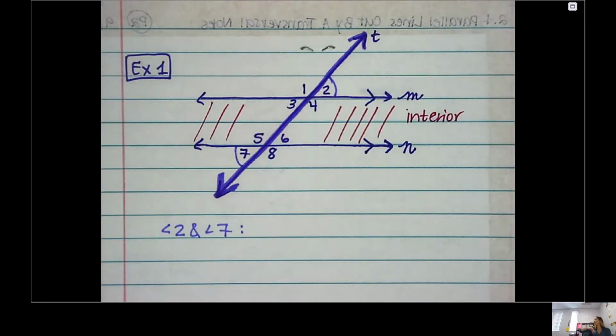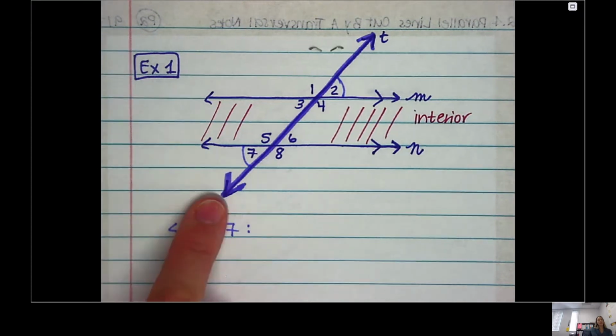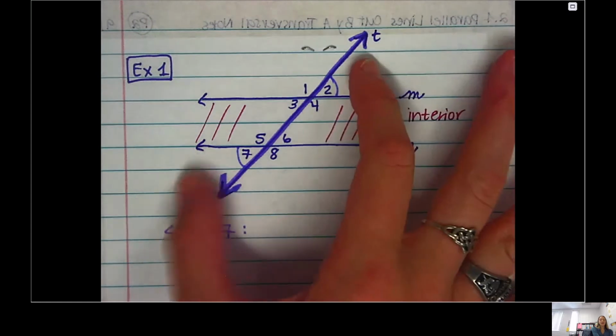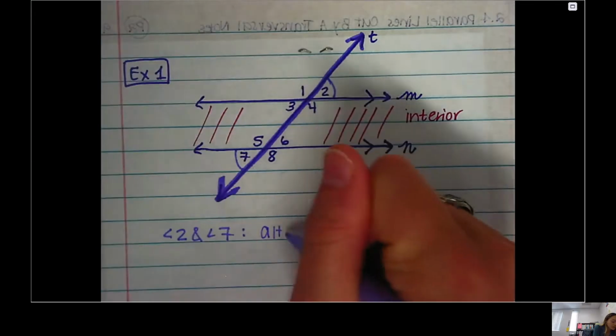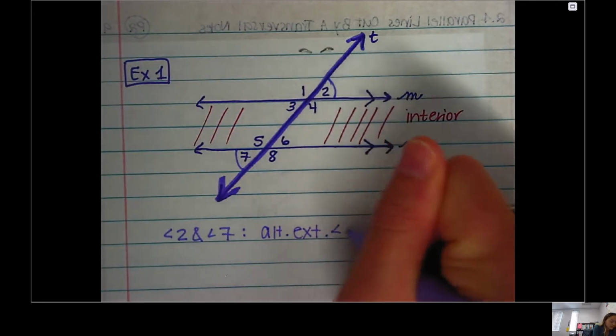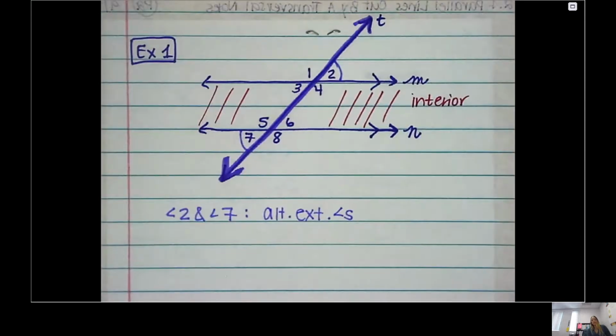Are they on the same side or alternate sides of my transversal? They're on opposite sides, right? One's to the right of the line, one's to the left of the line. So they are alternate exterior angles. That's it. I'm not going to write the whole word if you don't mind. I'm just going like this because I'm lazy. Alternate exterior angles. That's it. And what do you know about alternate exterior angles? Are they the same or are they different? They're the same. Yep. Easy peasy. That's it. Ready for another one?